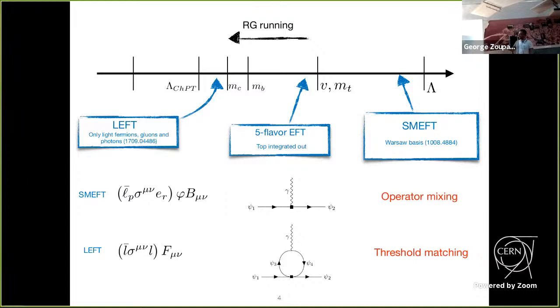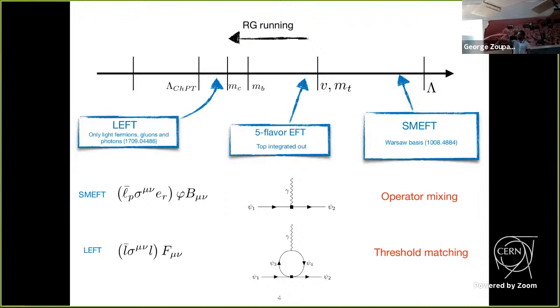I'm making, again, just a schematic example. We have the photon vectors with fermions. If we have a four fermion operator in this SMEFT, then we can close the loop and attach a photon, and at one loop we have generated the g-2, and this will then enter the renormalization group equations. And the other effect we're interested in is the threshold matching.